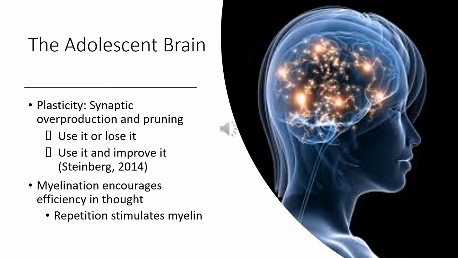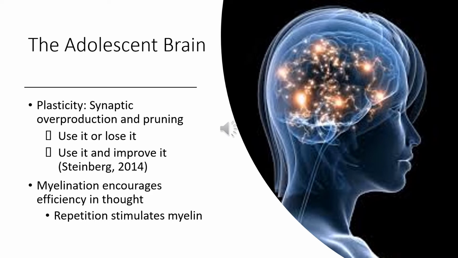All right, so let's talk about brain development during adolescence. So once again, we're revisiting this concept of plasticity and synaptic overproduction and pruning. So just like our brains went through a period of this in early childhood, like between the ages of 0 and 3, we have a resurgence of this overproduction and pruning, the synaptogenesis, in adolescence. And this is because the increased sex hormones promote new neurons, plasticity, and myelination.